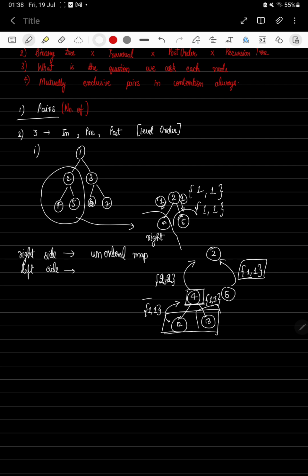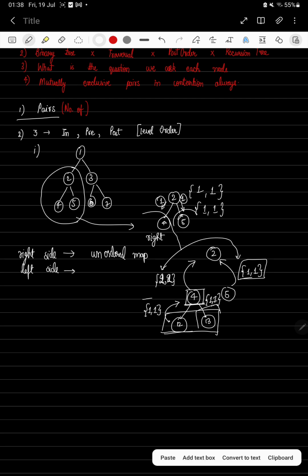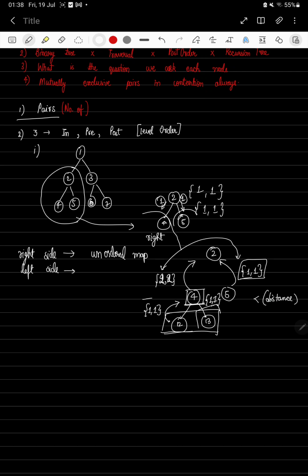Now what I need to look at is if the sum of these two distances is less than or equal to the distance given in the question. If it is, then it is a good pair.